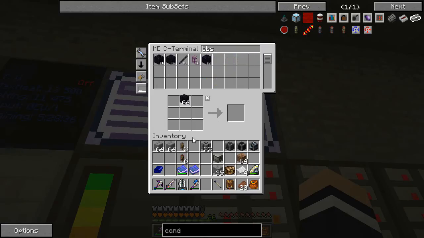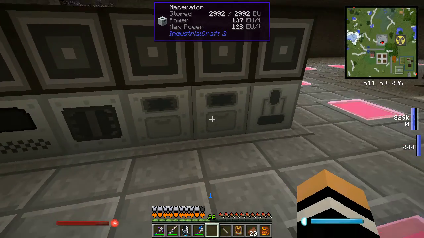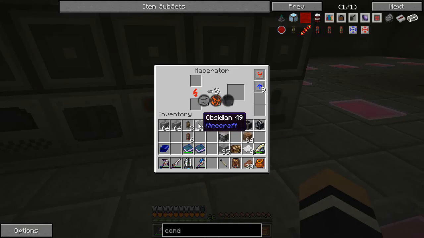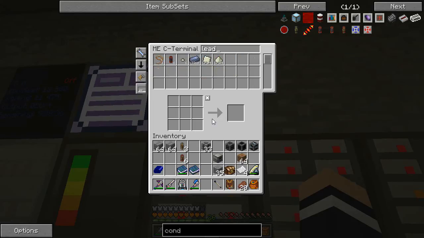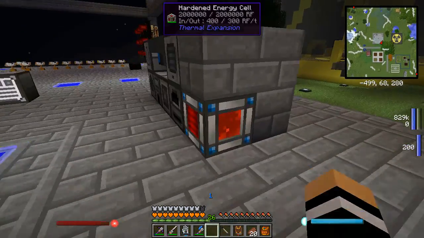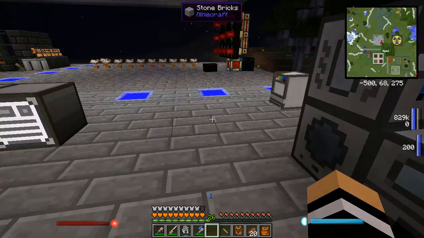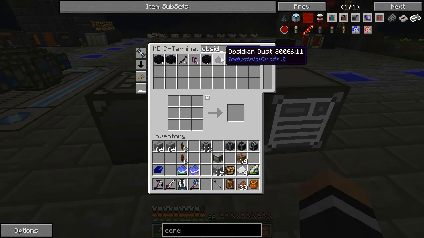So let's grab a stack of obsidian. We'll go over to these macerators here because they're nice and fast. I'm going to throw half in that one, half in that one. And then we're going to find some lead, of which I have plenty. We're going to jump back up to here and go to this one. Induction smelter, yes, that's what we want. And then we're going to go and find our obsidian dust. Nearly got all 64 just in the time that it took us to get up.